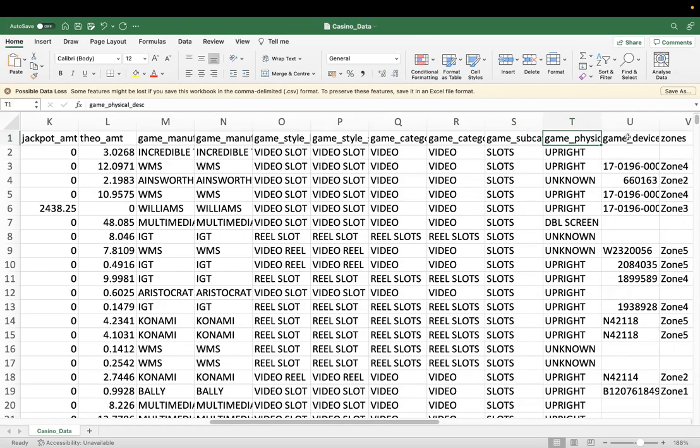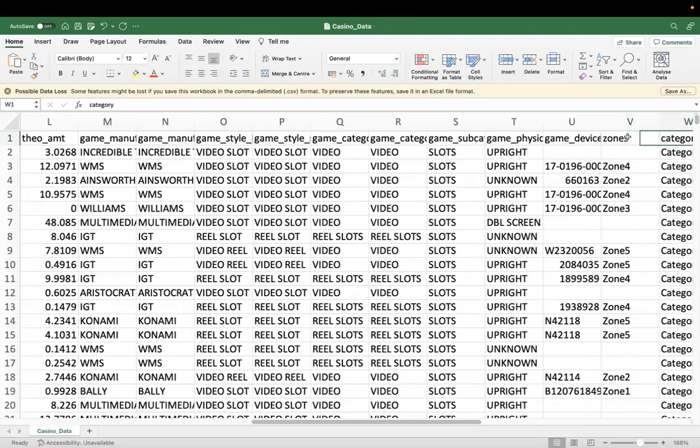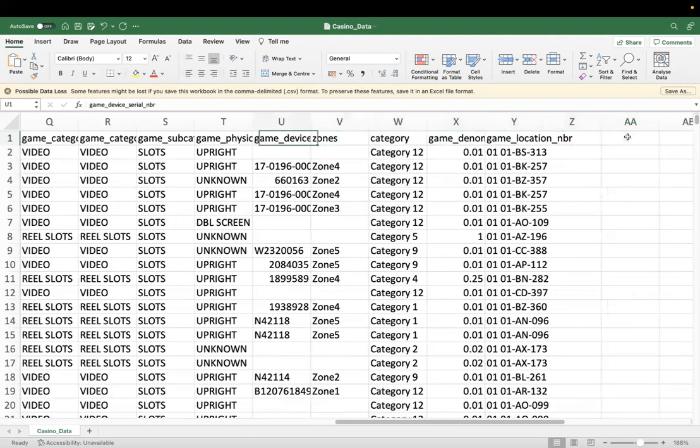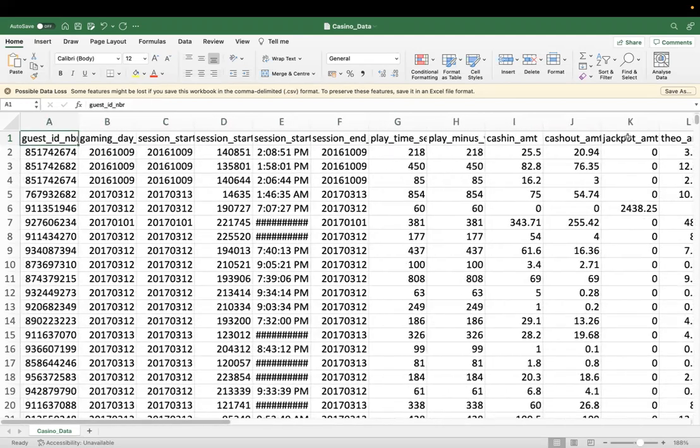You have video games like this. Flattened screen, a round circle will be there. Some games will be straight on, where you can play like this. Multiplayer games will be like a circle and the screens will not be upright. They will be flat. Upright means only one player can play. So you have to understand all those things. Then zones, categories, game denomination amount, 1 cent, locations. Without understanding, what analysis will you do here?